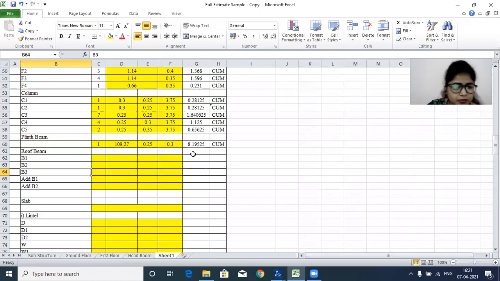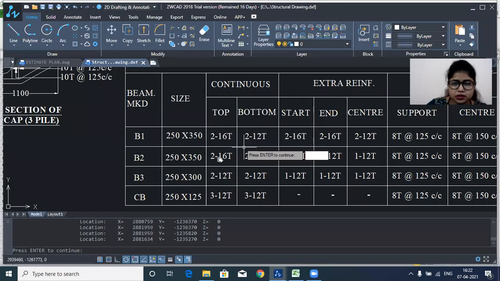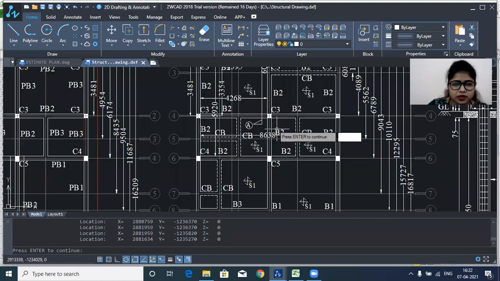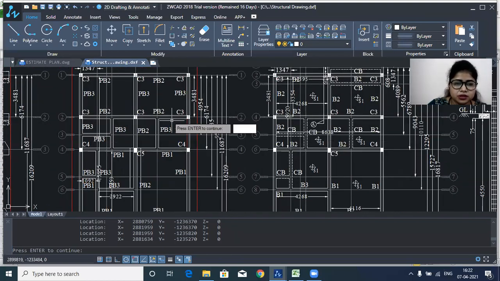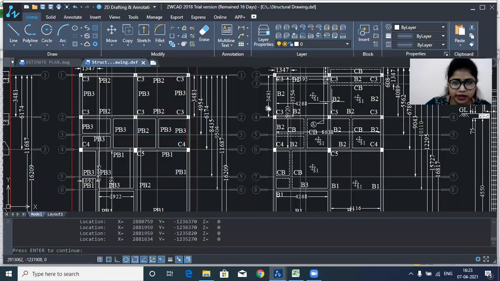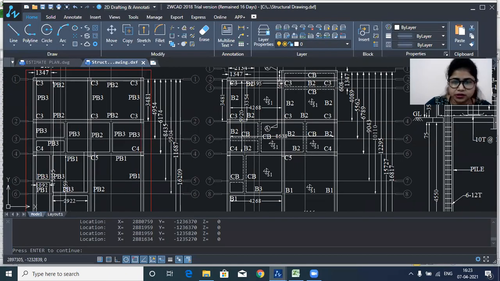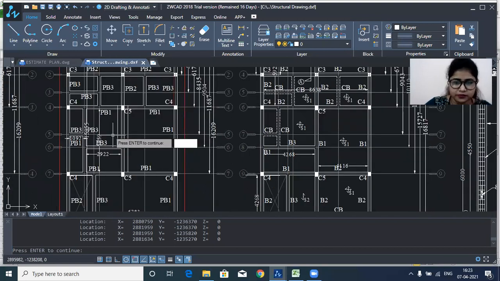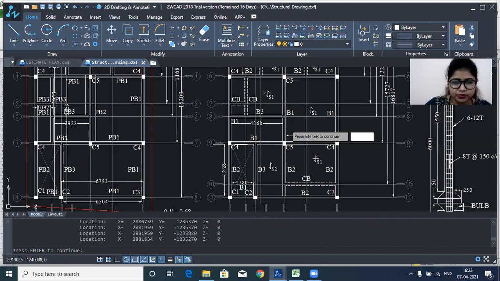So in the B1 section, let us just write in numbers 1, and in length we can calculate as we have calculated for plinth beam. Okay, so for roof beam, we have to calculate the length individually because we have different lengths for plinth beam and roof beam.